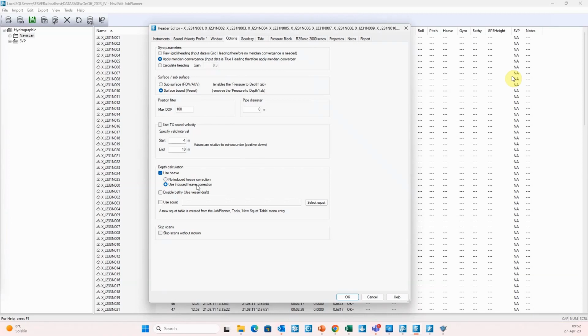So we know offsets and we know heave at the heave location, but then we can calculate heave in any other location as well. We're also going to use Bethe. So we're not disabling the Bethe. And Bethe in this context is RTK height.